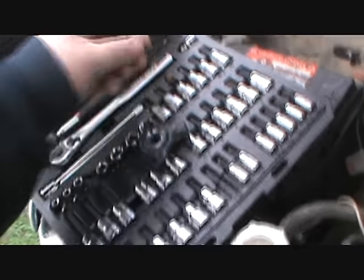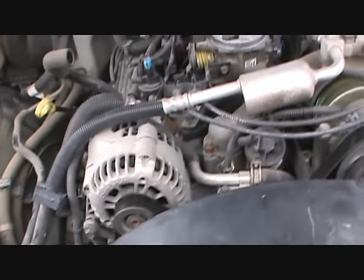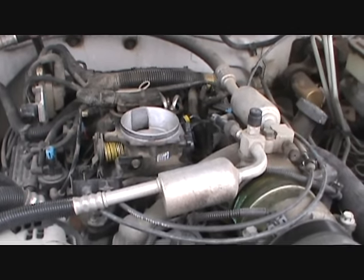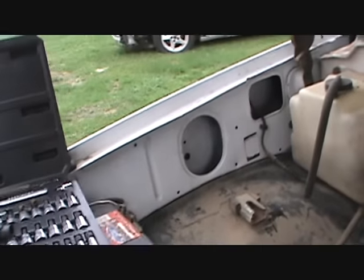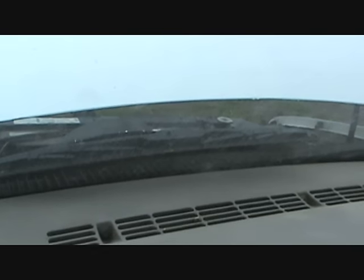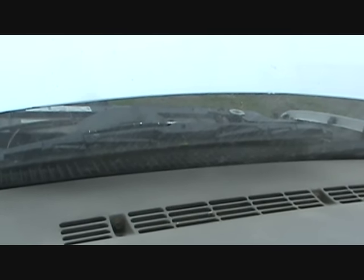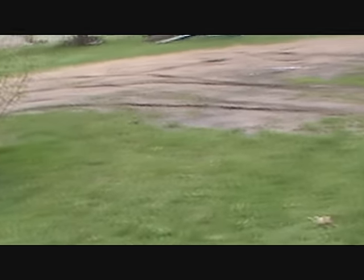And you get your two Torx screws, which are a T25. Roger's sleeping in the shop, otherwise I'd have him help me record this, but I'll get those in, then we'll see if I can take a little bit out of there, right there, to get that thing to fit, and call it good. Now I'll see how hard it is to start. I know it's going to be hard to start at first because I sprayed down there to clean the throttle body.